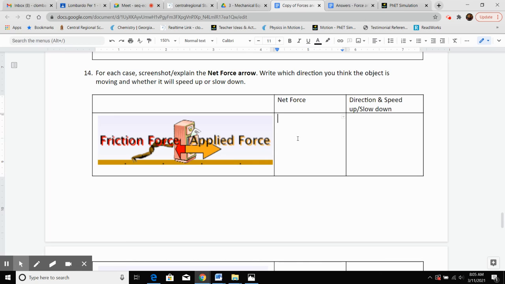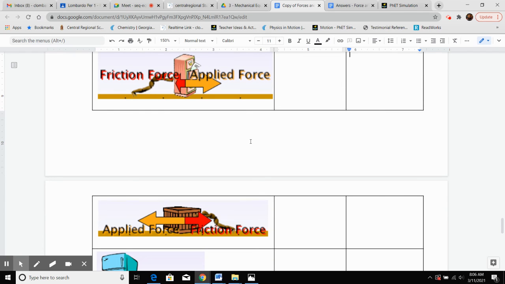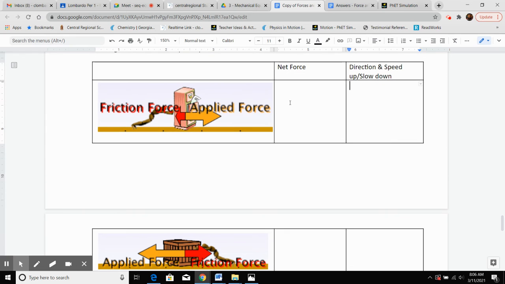So in this case, what direction do you think the net force is going to be? And then do you think it's going to speed up or slow down, and in what direction? Based off of the picture and what we've run so far in the simulations, what do you think the direction of the net force is going to be? And do you think whether or not it's going to speed up or slow down? And if so, in what direction?